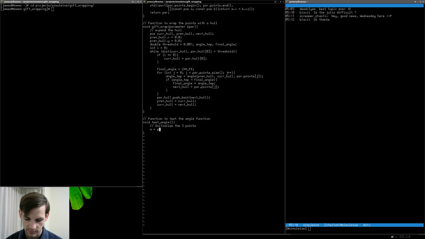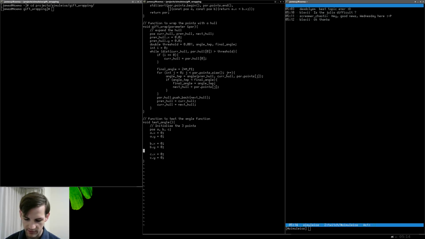Let's say position A, B, C, and I don't think I put in an initializer. We're going to say A dot X is going to be equal to 0. A dot Y is going to be equal to 0. Yank, paste, paste. Okay. So now we have A dot X and A dot Y, which I think I just screwed up, but that's okay. B dot X, B dot Y. Then we're going to say B. And what's the next one? It's going to be C. Okay. So now we have A, B, and C.